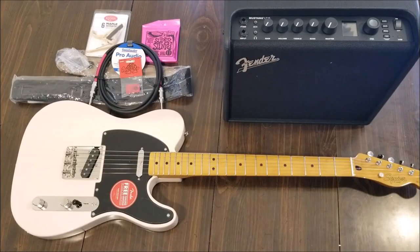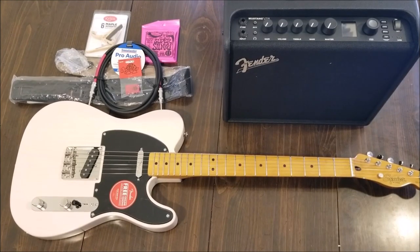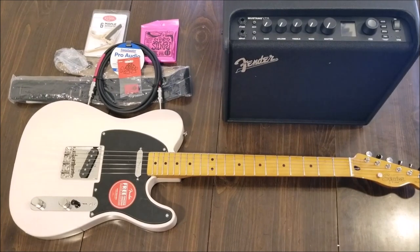Guys, Austin here, and today we are looking at the Fender Squier Classic Vibe 50's Telecaster and Mustang amp.